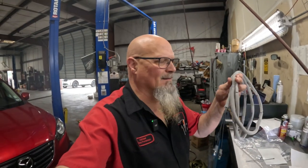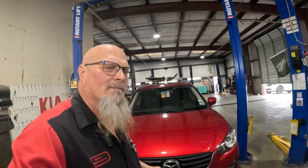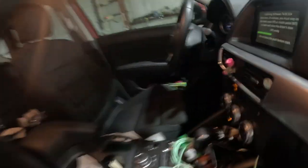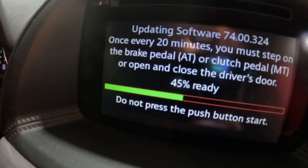Okay, that is the harness there. That was fun. It's like playing with stickers, you know? So let's check on the vehicle and see what the update is to, see if we're done with the update. It hasn't been that long, so let's check and see. Let's look in here. Okay, so we are only at 44%.